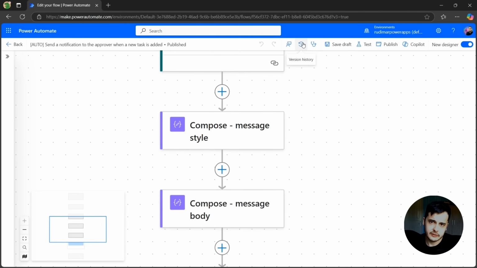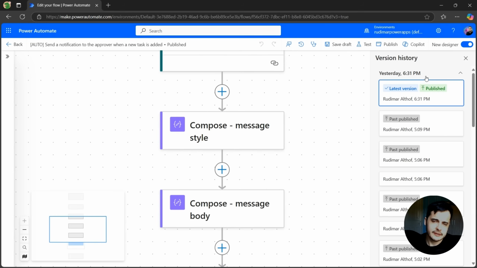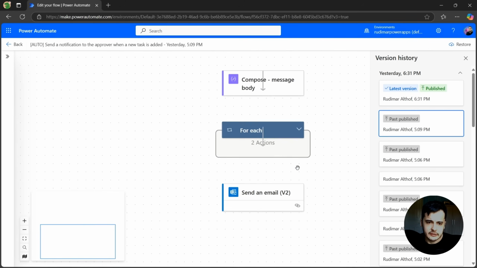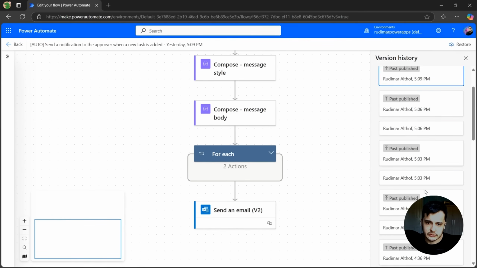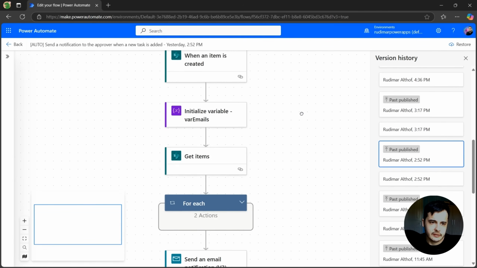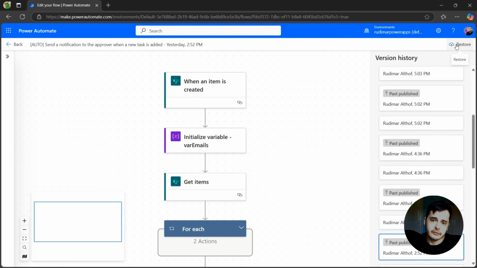We have this one that's very important and didn't exist a couple of months ago, the version history, so I can see all the versions of my flow as I added modifications. And then I see the last one that's published. If I click on any of those previous versions, then the flow will just show the previous version. For example, if I go to a very old one where I was trying a connector that I didn't even show here in the lesson because I was testing, I can see that version and I can restore that version. So imagine I did some change that went wrong, I can restore to the previous version. And this only exists in the new version of the interface.